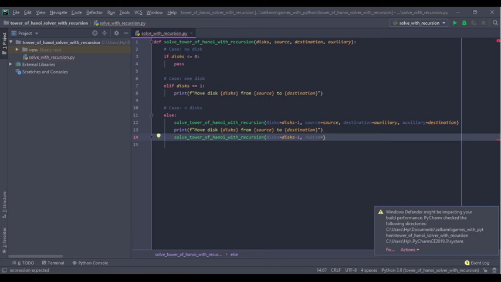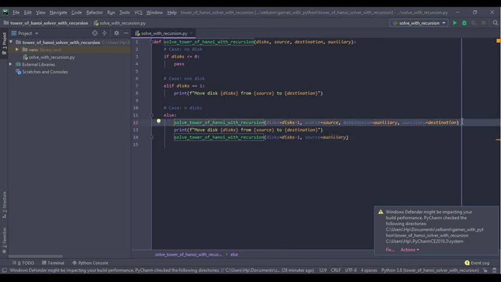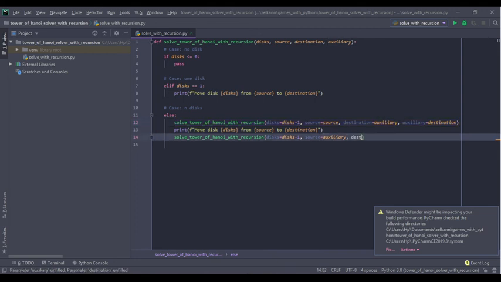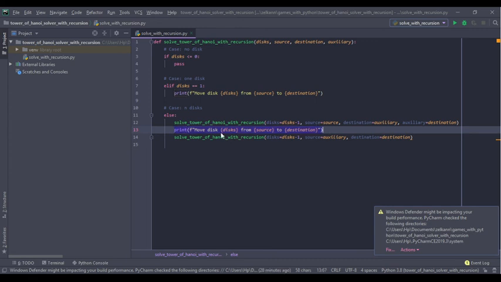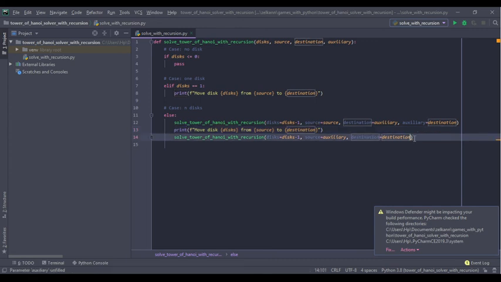The source now, however, is the auxiliary, since the top disk stack is already on the auxiliary, and the destination should be on top of this disk, and the auxiliary rod is going to be the rod that we haven't used. So we have now used the auxiliary and the destination. Now the auxiliary will be the source rod. And with that, we're simply done with our recursive function.